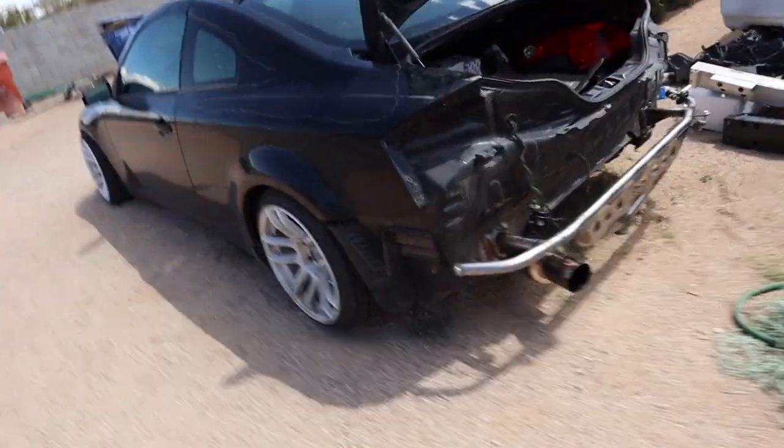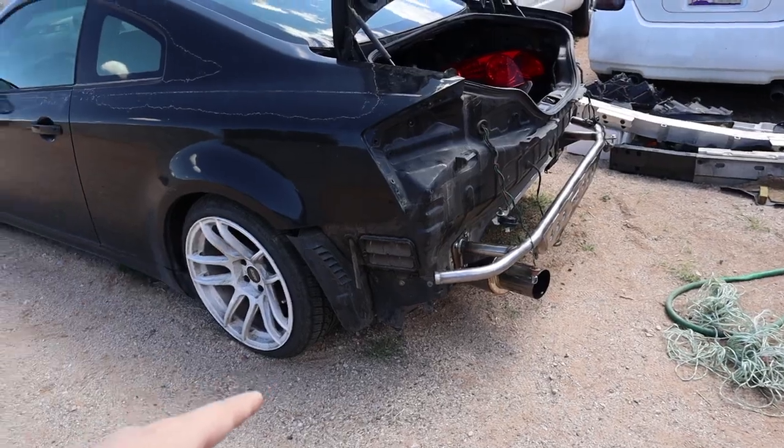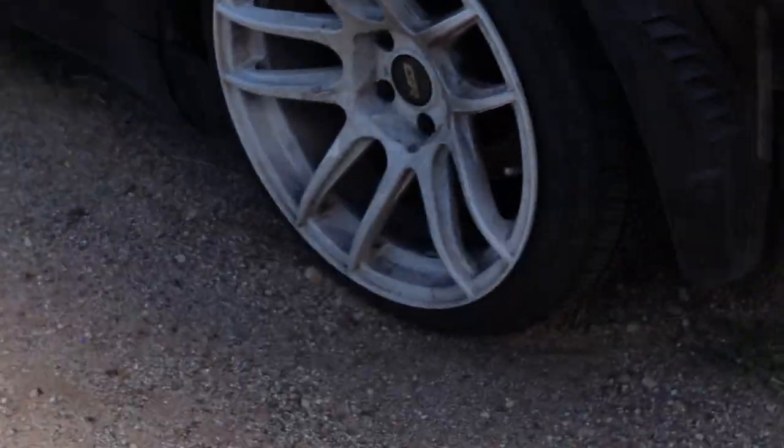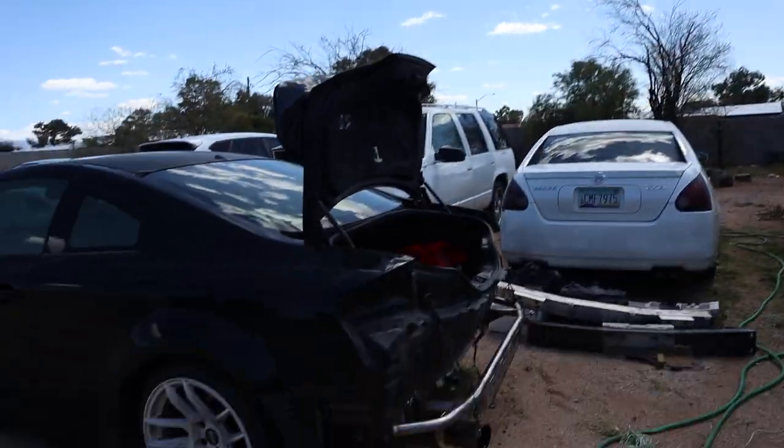What is up guys, this is a week later. I have the time lapse of the rear bash bar going on — didn't get to film it because me and Vic actually had to go somewhere for his car. But this is what the rear bash bar looks like. I like it. We just got to cut the bumper. This thing needs a wash, bro. Yeah, it's just been sitting here. What we're going to do after this is I'm going to wash it and take some pictures.